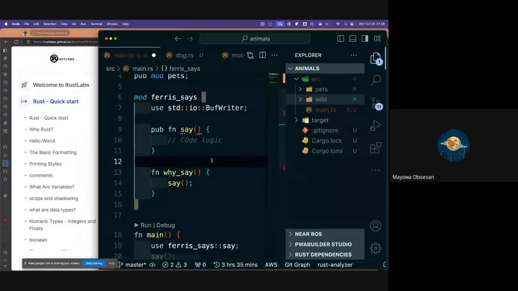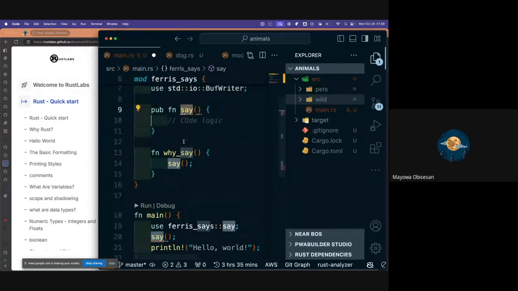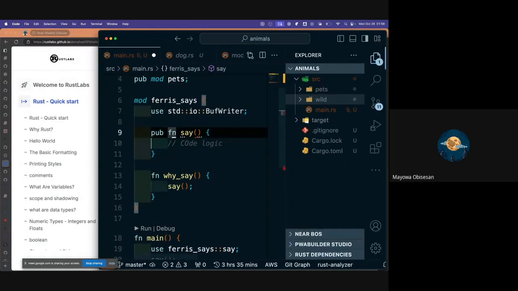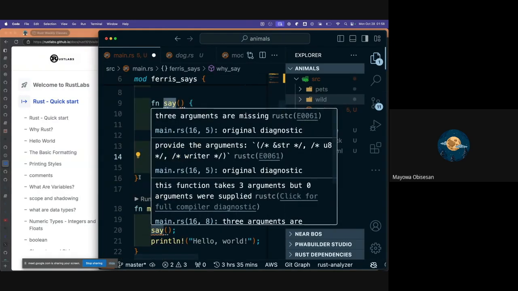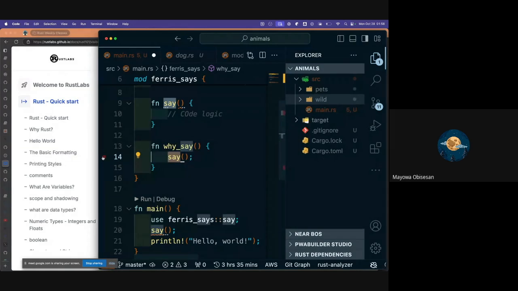So we have this say, right? And you can make use of say within the same module. It's usable within the module, but not outside the module. So in this case, you need to mark this as public, right? If I remove the public from here, this can still use it conveniently, but this will not be able to use it, even though it's in the same file. So that's what this is basically referring to.